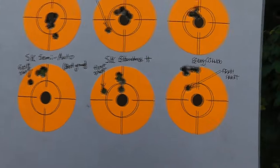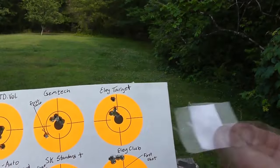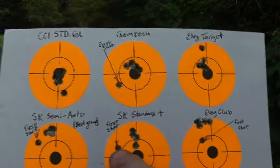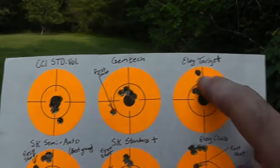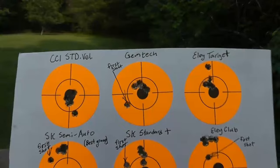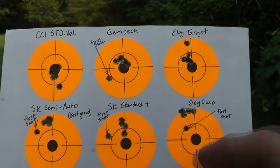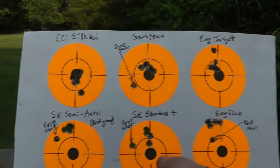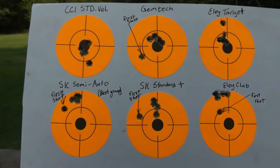So after each 5 shot group, I've swabbed the bore out using a cotton patch like this to get a fresh start. And in most cases, the first shot hit a little bit off from the rest of the group, as you can see here. You know, it either shot a little bit high or a little bit to one side or the other. But I did that to try to give an honest assessment of what each type of ammunition would do in that particular rifle.